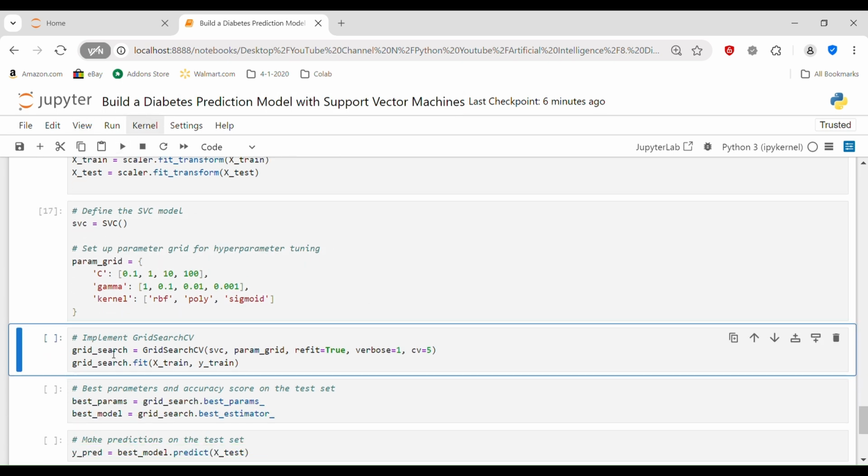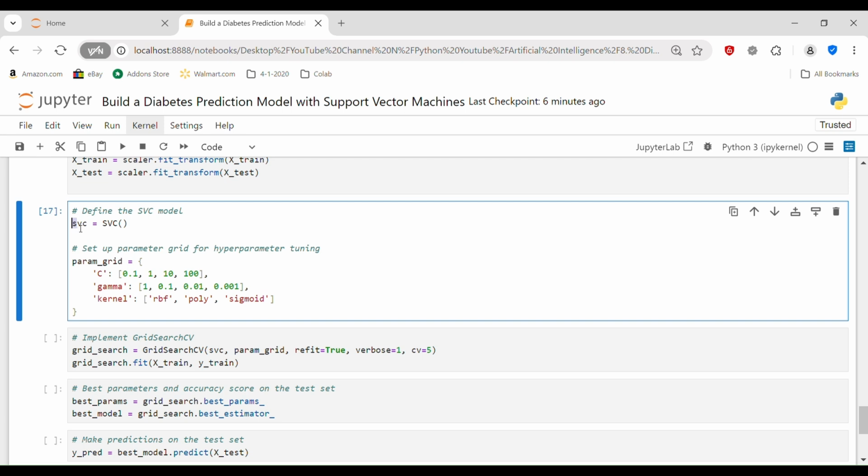We will implement GridSearchCV to check these parameters and know which parameters will give high accuracy for the machine learning model. grid_search equals GridSearchCV(svc, which we defined here, comma, param_grid we defined here, comma, refit=True, verbose=1, cv=5).